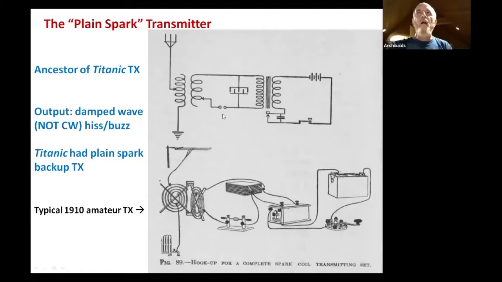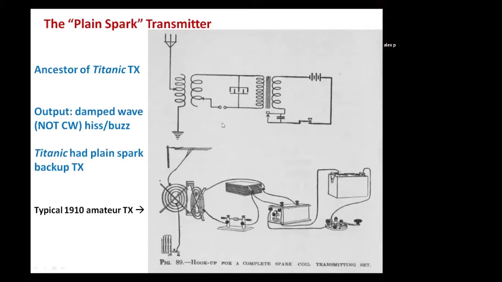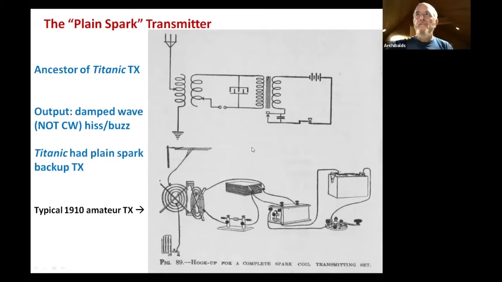This is the basic spark transmitter, which if you were a ham in 1905 or 1903, this is what you'd have. There's a buzzer here, or a high voltage inductor, as they would call it. And there's a battery that's covered, and as you can see, there's a key at the bottom, and that's it. That's all the circuit there is. You depress the key, voltage runs through this from the battery, and the core acts as a solenoid, pulls up this little button, and the circuit opens, the solenoid field collapses, the button closes again, and a high induced voltage is put into the secondary.